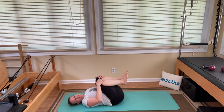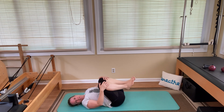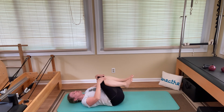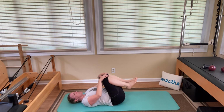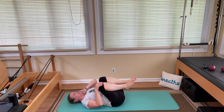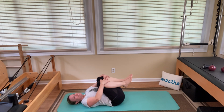Gently rock your legs side to side or circle, whatever feels good. And circle the other way. We're coming into double leg stretch next, which we're gonna just slow down. It is more of a power move. So we'll do it next week, more for the fast twitch muscle fibers. But today we're gonna do it slow. Coming back to those abs, you ready?